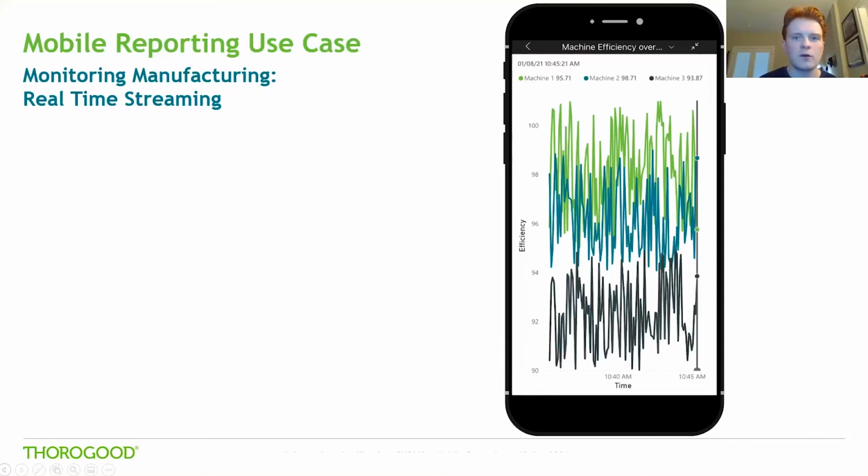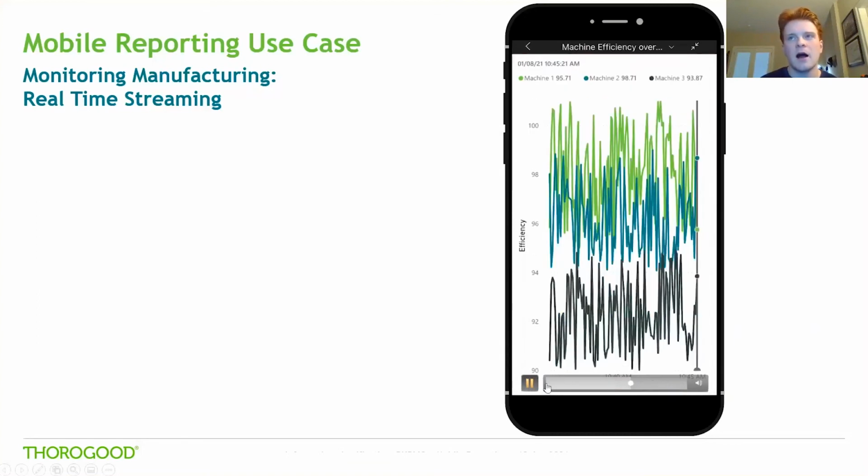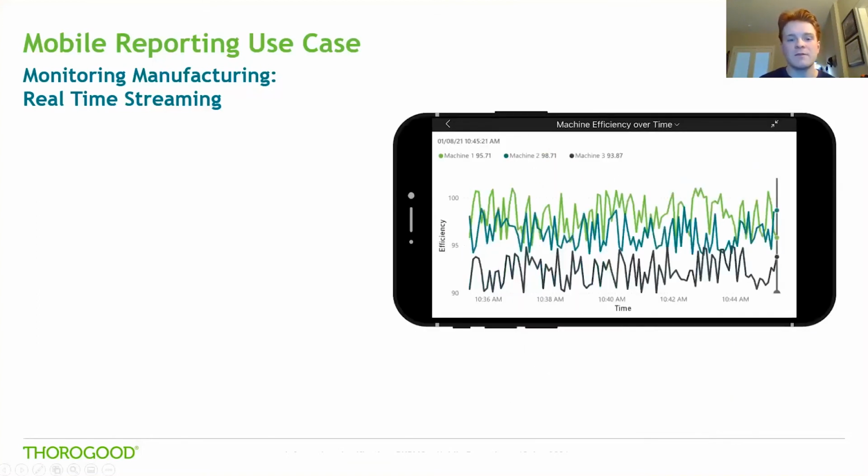That leads me to what we're going to see next, by simply rotating your phone to landscape mode, right? By simply doing that, I'm able to see that same visual. I'm able to drag my finger across. I'm able to get the exact timestamp for all the data that I need to see at any given point in time. Again, this is all in real time, though. This data is updating every 5 seconds.